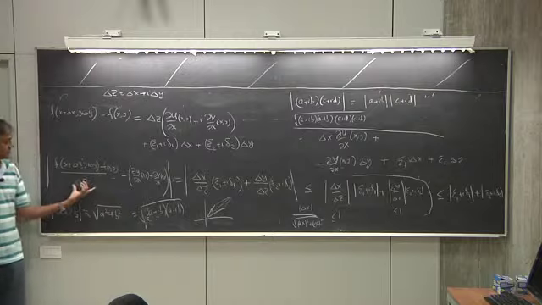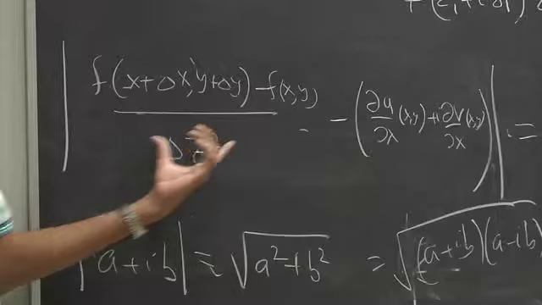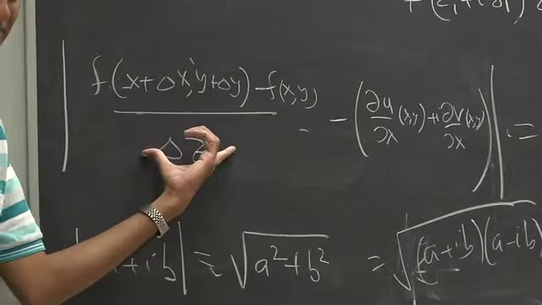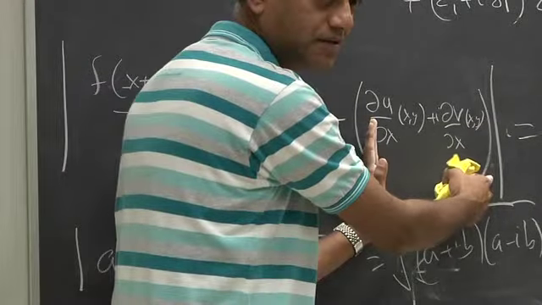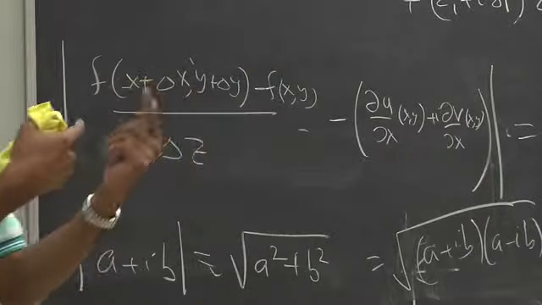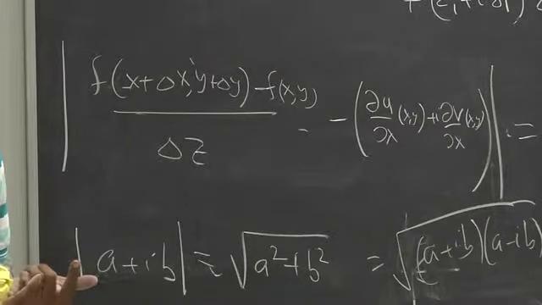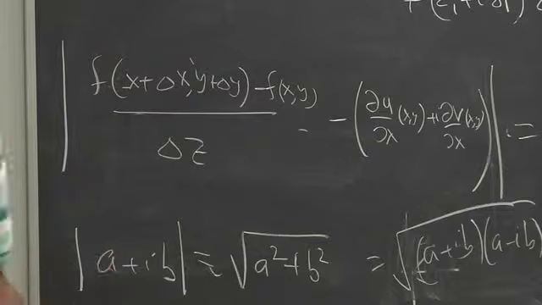So you see that we have shown here that this is well defined, because if this has to be 0, this quantity is equal to that complex number, and it doesn't matter which way you are taking the limit as delta x and delta y go to 0. See? So that is the proof.